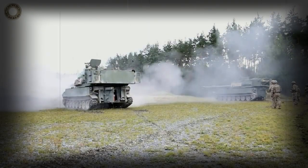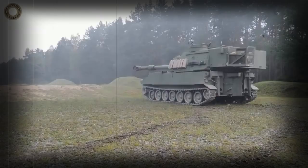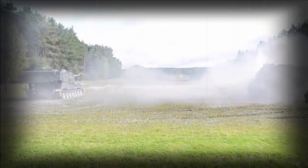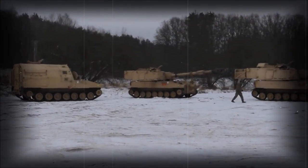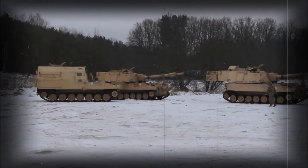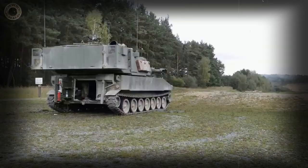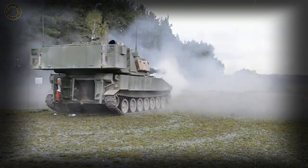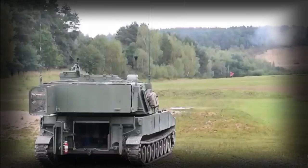Initial M109 production vehicles were fitted with the T255E4 short-barreled main gun, which proved effective but led to excessive wear and tear due to the propellant charges in use. This prompted a slight revision of the design which introduced a longer-barreled gun tube in the XM185. The existing M109 fleet was then converted to the new M109A1 standard beginning in 1972, with operational levels reached the following year. During 1974, more M109A1s were built to strengthen existing stocks by Bowen McLaughlin-York and designated M109A1B.